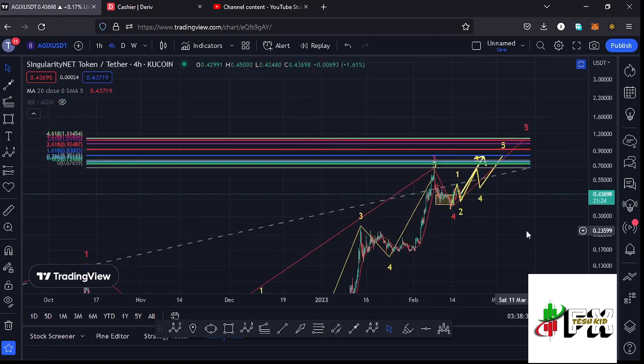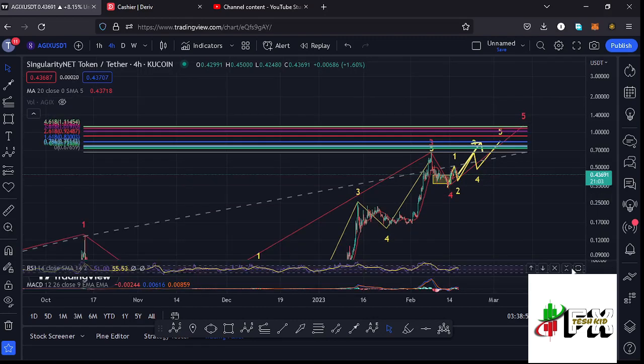So continue watching the 20-day MA, also watch the high at around the $0.5 mark, and also the high in that wave 3 at around the $0.657 mark. And the moment we manage to break above those significant highs, then that will be enough confirmation that whatever we are seeing is the start of that massive bounce to the upside in the formation of that wave 5.